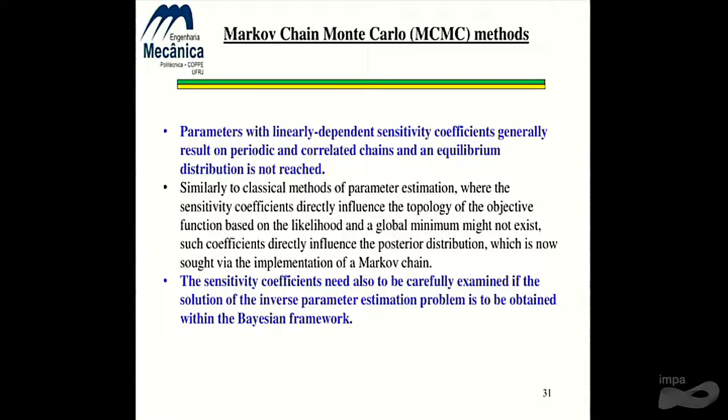But on the other hand, as I mentioned here, when we do the analysis of the sensitivity coefficients, we identify that the parameters are correlated. In classical methods, you go ahead and fix one of the parameters that you judge as known. While here we can provide an informative prior, I mean a prior with a small variance, for the parameters that you consider as known.